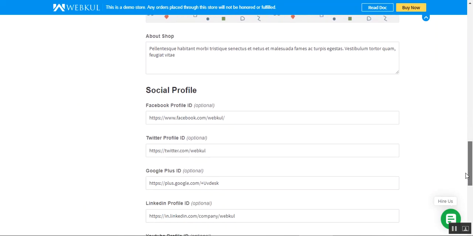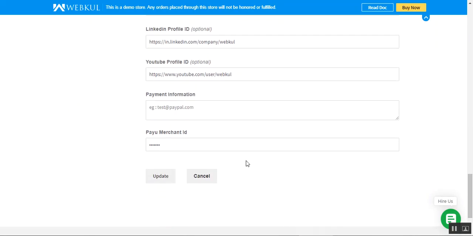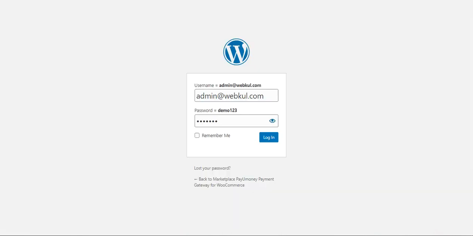So we just need to scroll down, and here you can see that we have one section, that's the PU merchant ID. The seller just needs to enter his PU merchant ID here after registering himself at PayU itself, and thereafter the amount for his product would be sent out to this particular PU merchant ID, so as to receive the payments for the orders of their product.